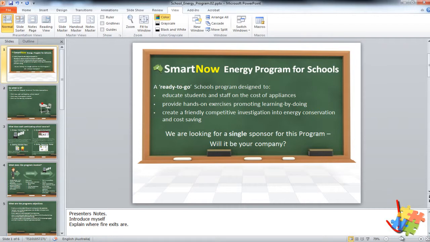I use the zoom controls in the bottom right of the screen. The color and grayscale allows you to change how the presentation interprets colors. And here we have a window area of the tab, and this allows me to rearrange different PowerPoint presentations if I've got multiple ones open.